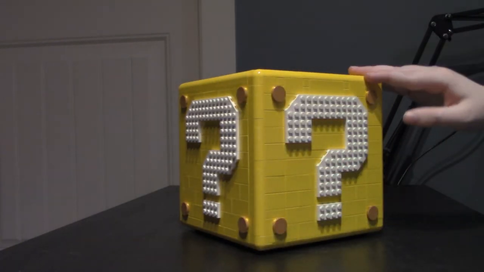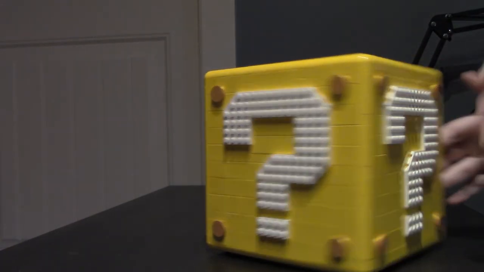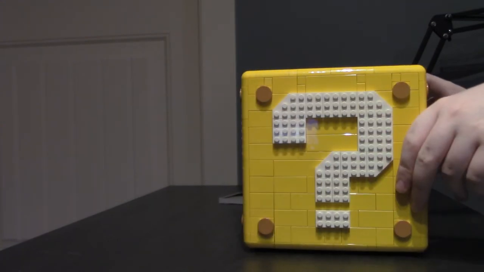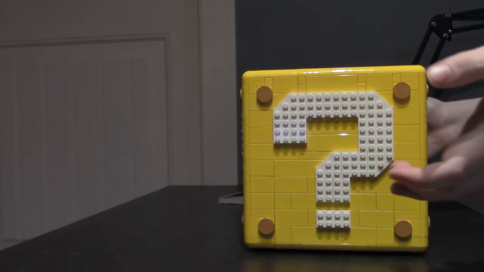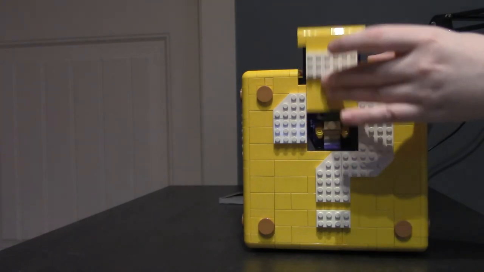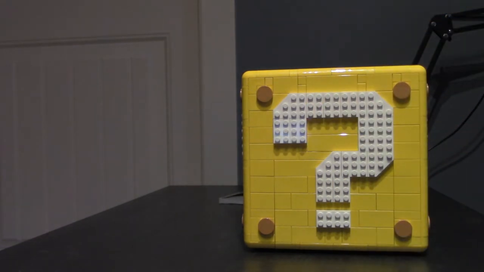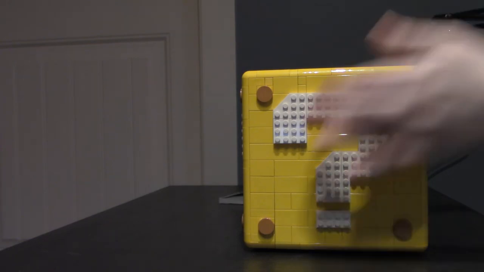It looks so cool. Can you tell if this is the front? Can you tell if this is the front? You literally can't tell which side is actually the front side. This is actually the front, but it's really hard to tell. And it's really neat that it's hard to tell. That just shows that they were quite good at making sure they look the exact same. Now, the top is pretty boring. Just yellow.